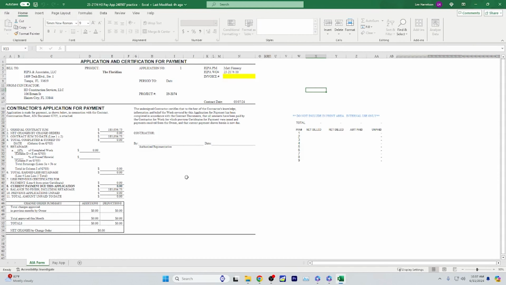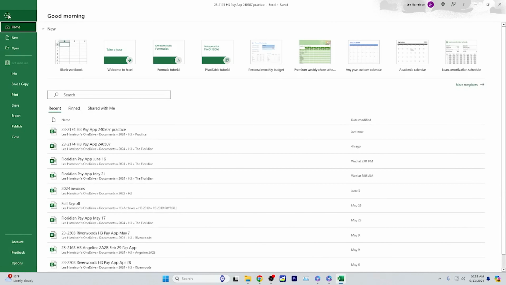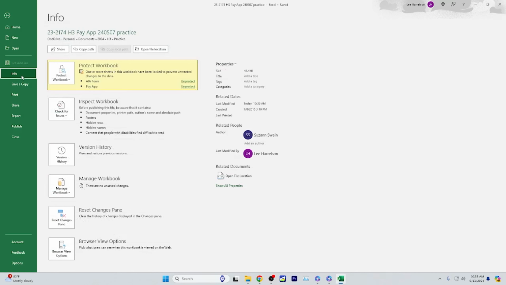Now, if you try to change something on here, you probably are going to get blocked. There are certain cells that are locked that you won't be able to edit unless you go to File, Info, and you unprotect the pages.